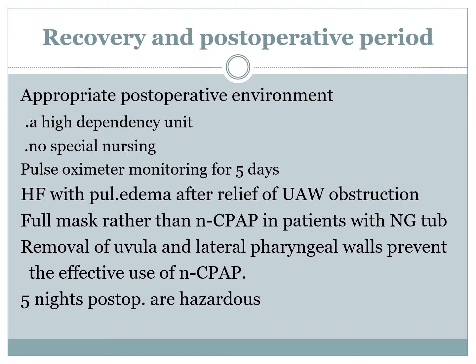In some cases, after relieving of upper airway obstruction, heart failure and pulmonary edema develop. It's been noted that the use of a nasogastric tube may necessitate application of a full mask rather than nasal CPAP. The removal of the velum and lateral pharyngeal walls will prevent the effective use of nasal CPAP. Finally, 5 nights post-op are hazardous.